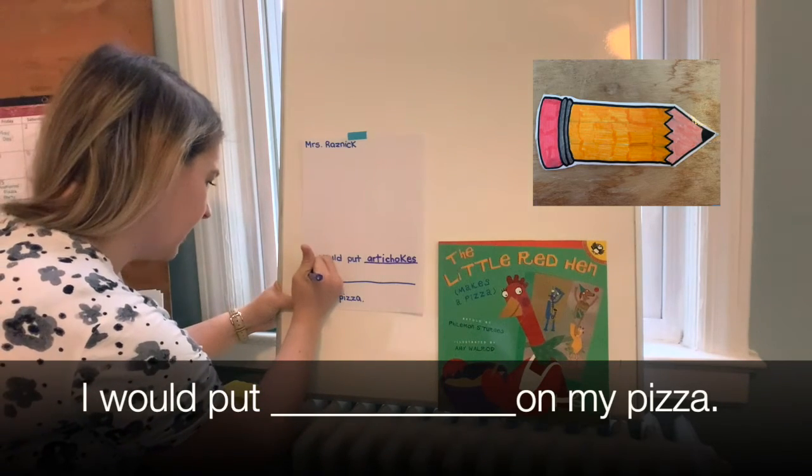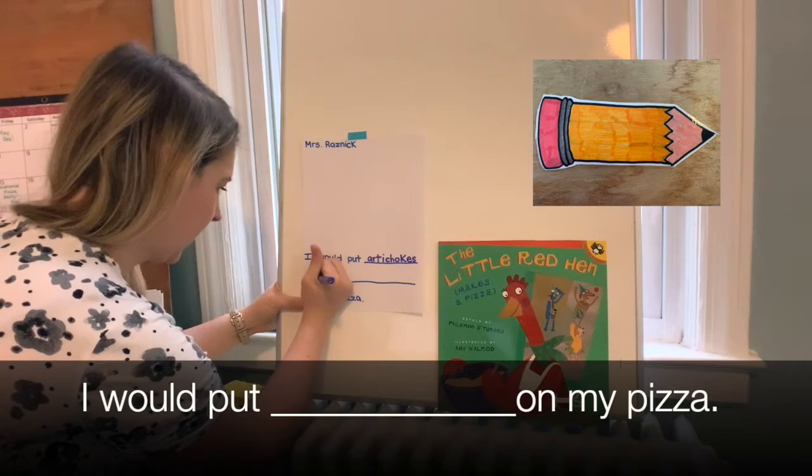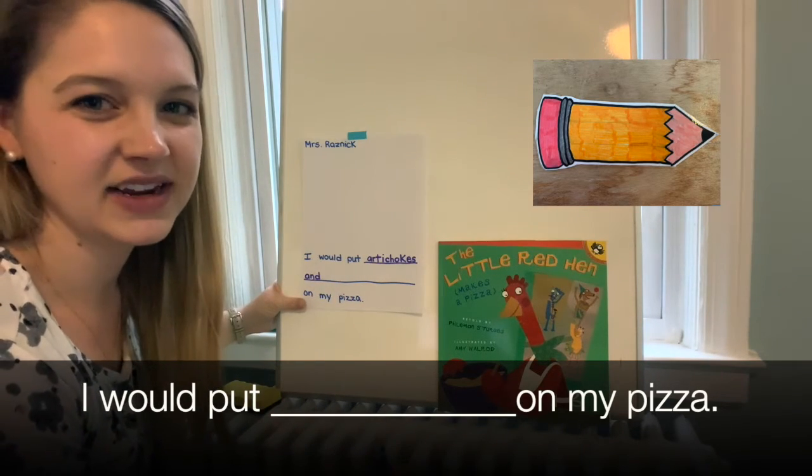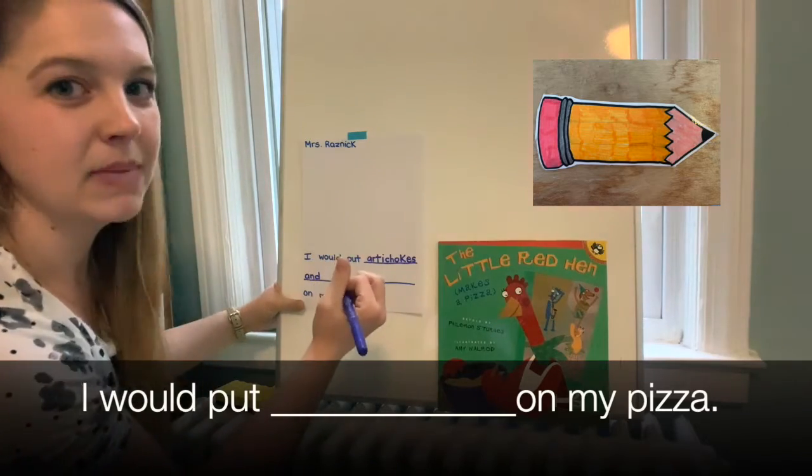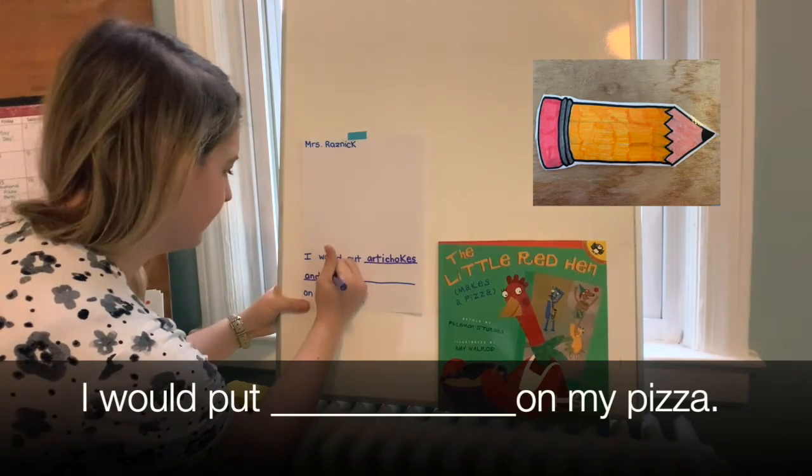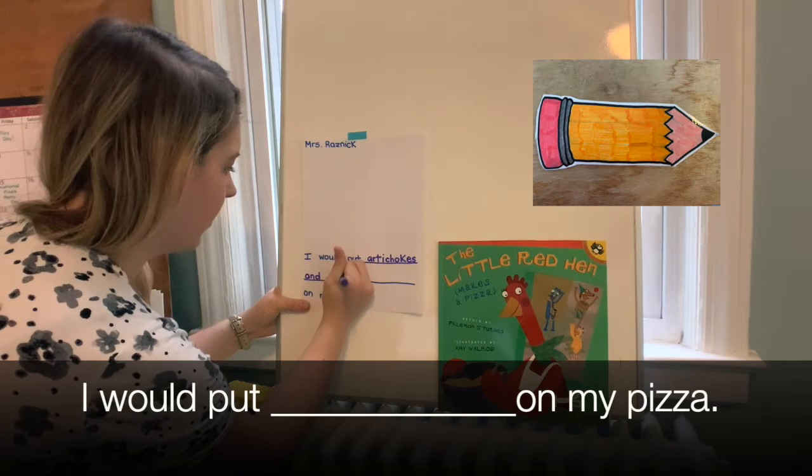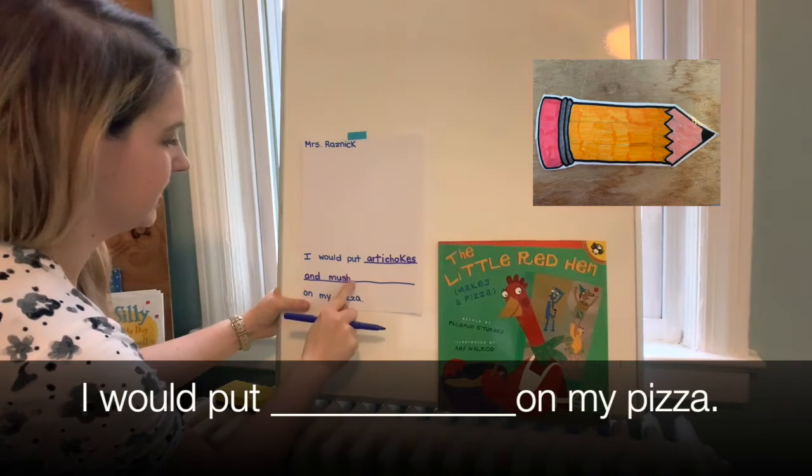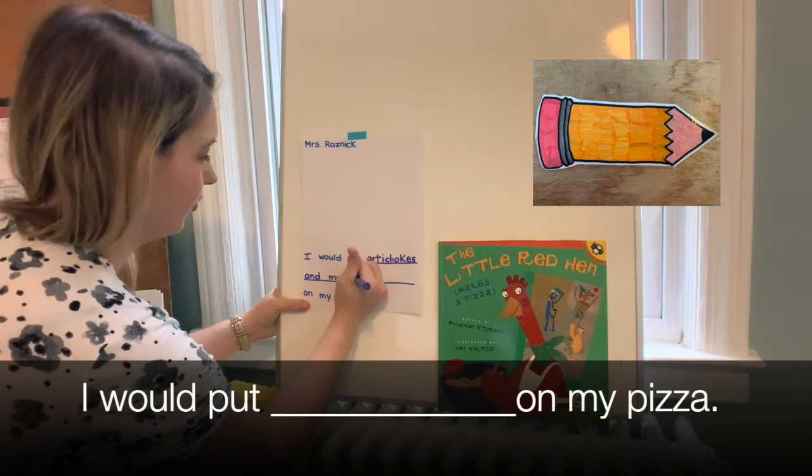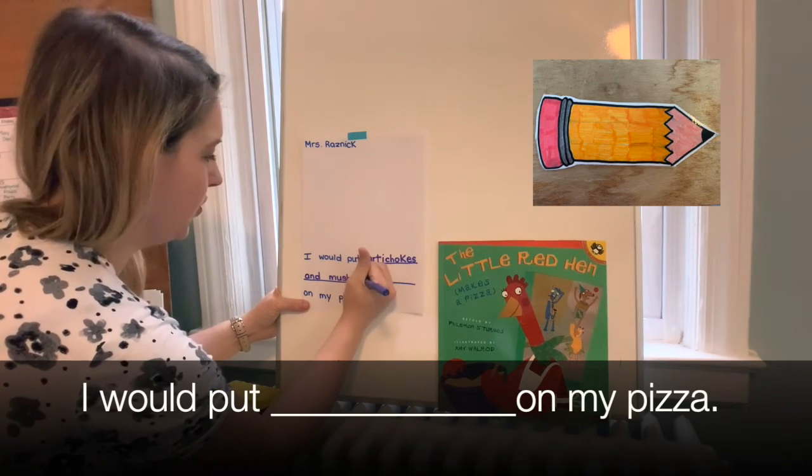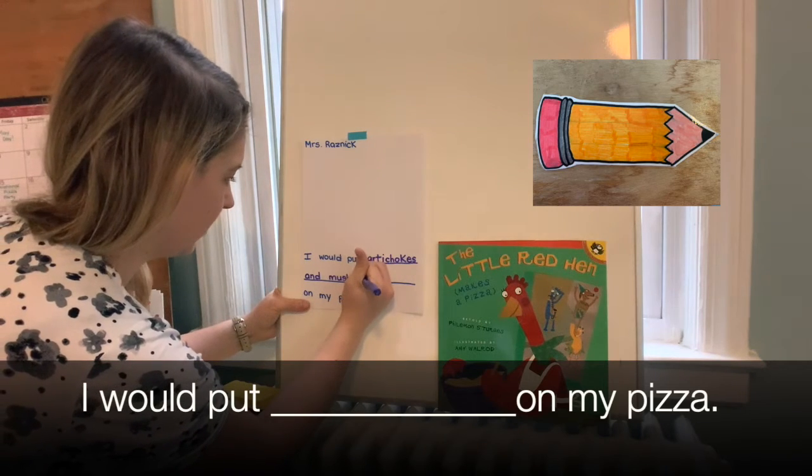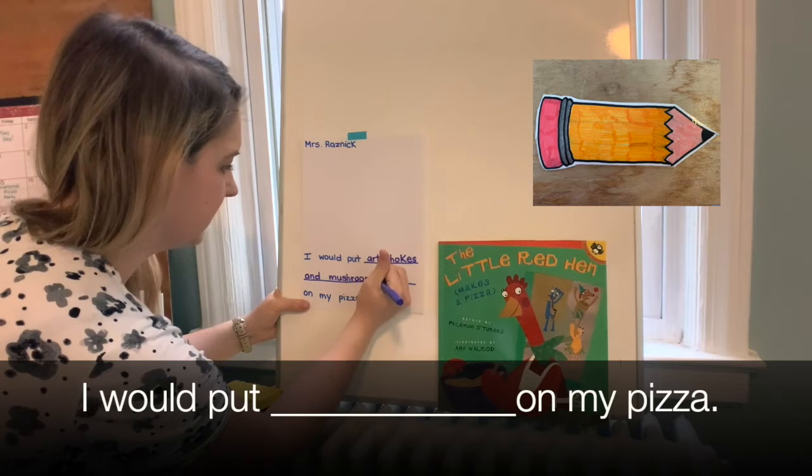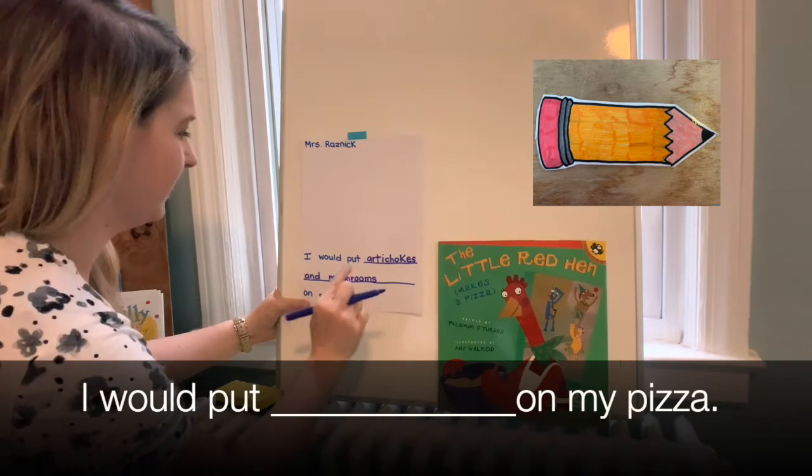Artichokes and (popcorn word). I'm going to split the word mushroom in half and work on each part on its own. First I'm going to start with 'mush.' Oh, that's a digraph sound. Mush. Now I need 'room.' Oh, Miss Brandy taught me that last week. Ooh. Mushrooms. Awesome.